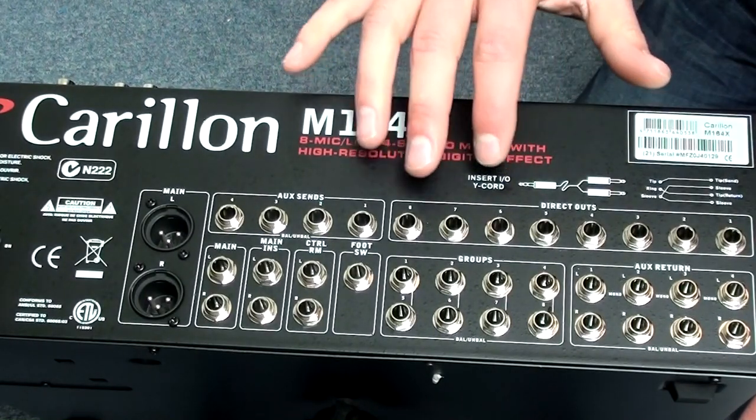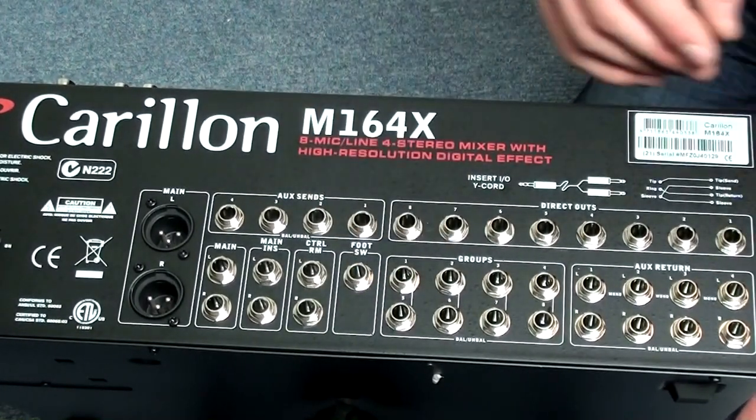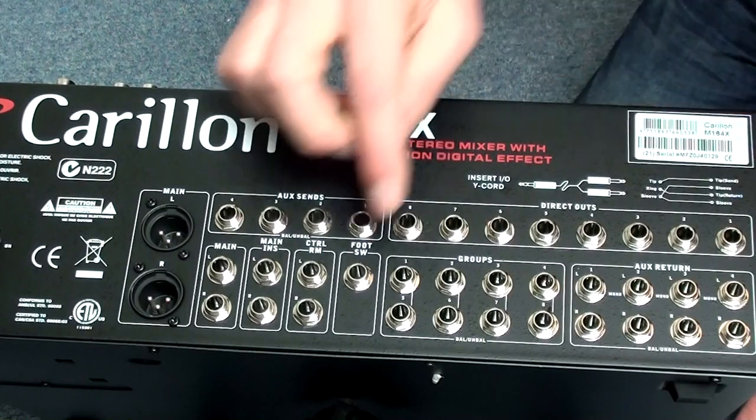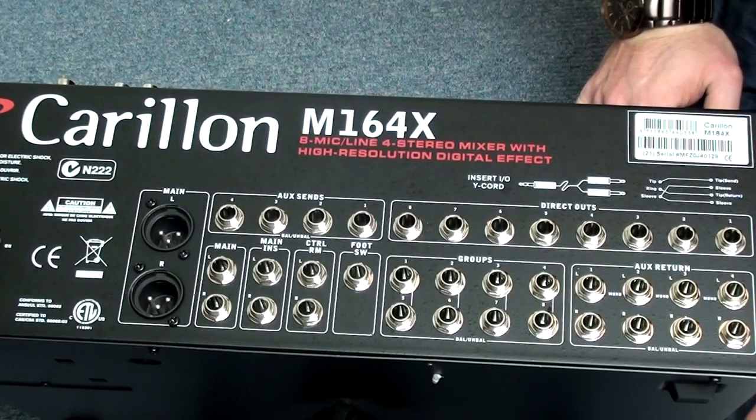And I don't know why they stop at 8 either. Maybe it's a uniformity kind of design thing, but, you know, I think leave the foot switch off and add another one or something. That'd be great. But anyway, that's the back.